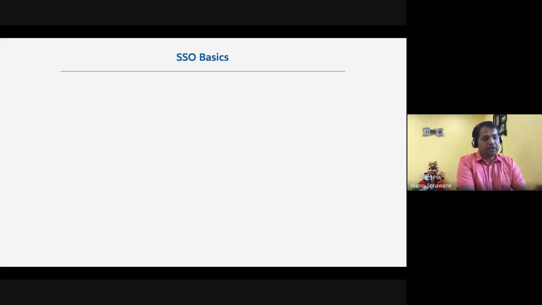Most of the time, any single sign-on solution, or this whole authorization or authentication process, is like a dance between two systems, or maybe multiple, back and forth, and it all happens through some middleware or client. Mostly the browser is one of the key middleware you can think about. I'm going to show some flow diagrams later, but most of the flows go back and forth like GET and POST, and carry some information from here to there.